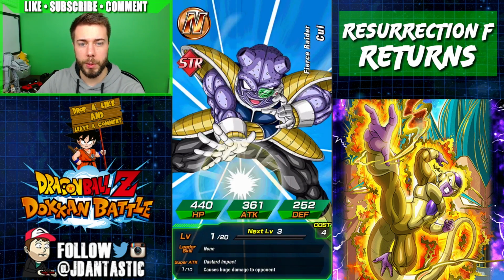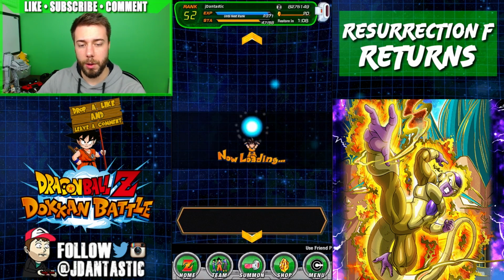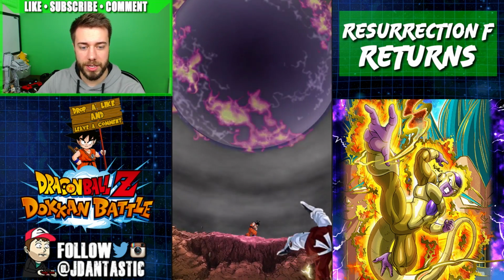What do we got? Kui. There we go. That's what I'm talking about. That's the type of trash I wanna see. So we're gonna go back, we're gonna snag another single friendship summon. We're gonna get more trash, and then we're gonna go do the regular single summon. We're gonna see how it works out for us.